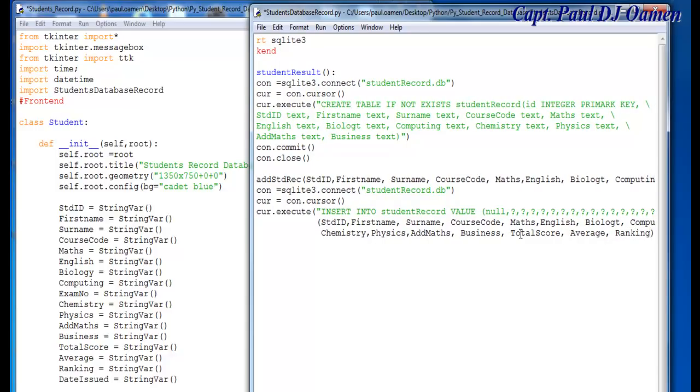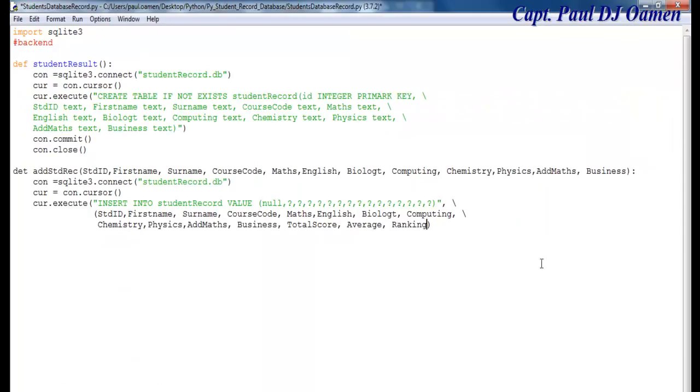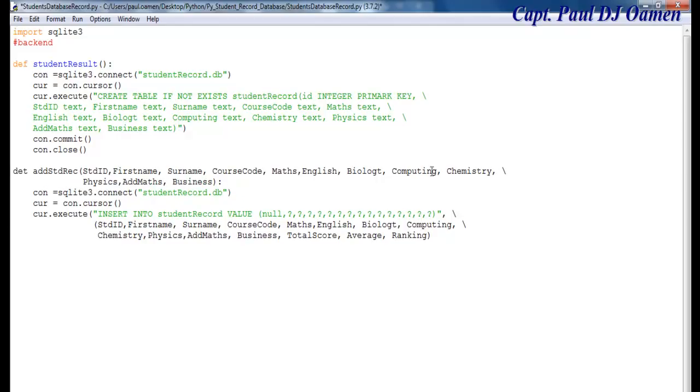There we go. And that is needed here as well. These three are needed. Copy them. And let's just space, break, come right there, paste. And I also need that here.